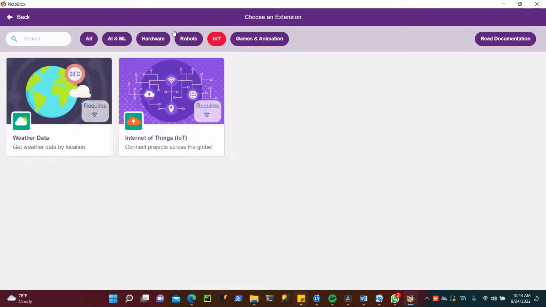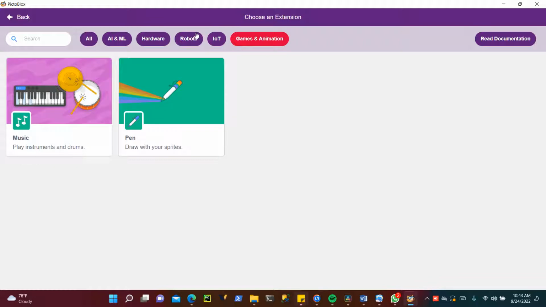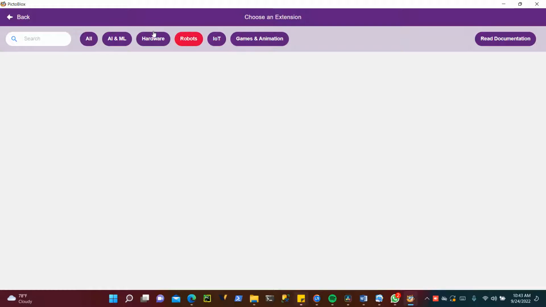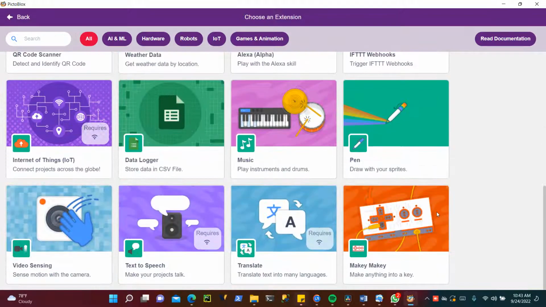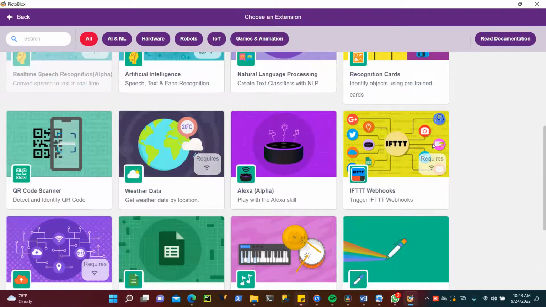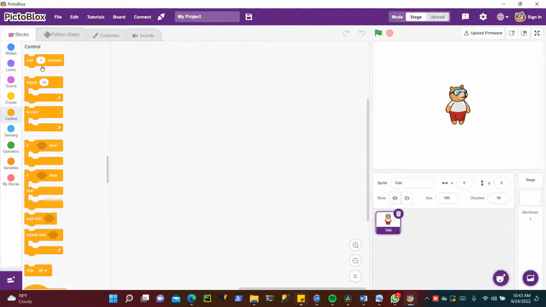This one gives me IoT, and we have games and animation, and then the robots and all those things. These are the components that I want you to see. When you click All, it gives you access to everything you can see there. So this is an extension that we can have.